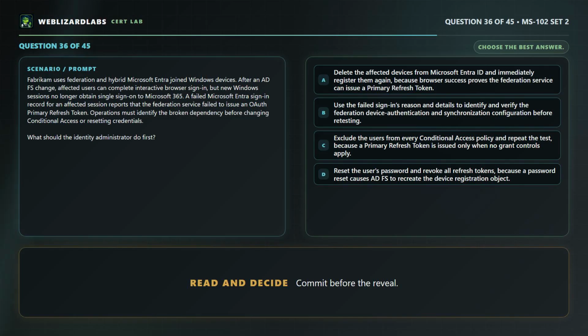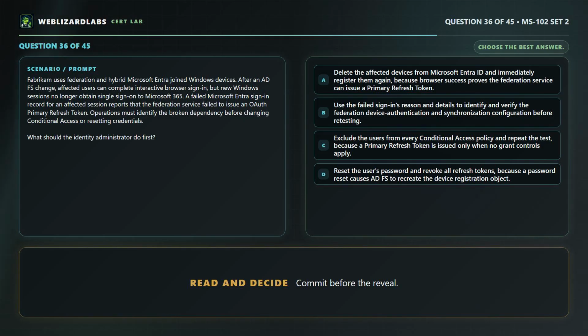Option A. Delete the affected devices from Microsoft Entra ID and immediately register them again, because browser success proves the Federation service can issue a primary refresh token. Option B. Use the failed sign-in's reason and details to identify and verify the Federation device authentication and synchronization configuration before retesting.